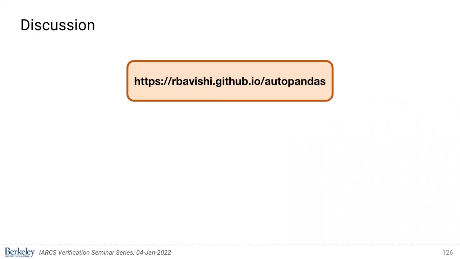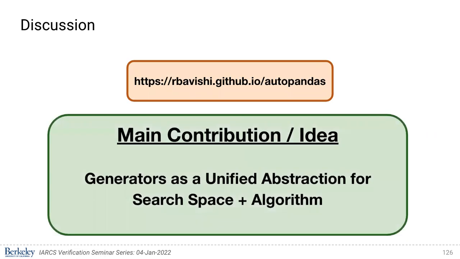So we did have a prototype, and I'll show you a video of the website that we made for AutoPandas. But the main contribution or idea behind this work was the introduction of these generators as a unified abstraction of the space as well as the algorithm, because the models are very much included within the generators in the form of those operators.